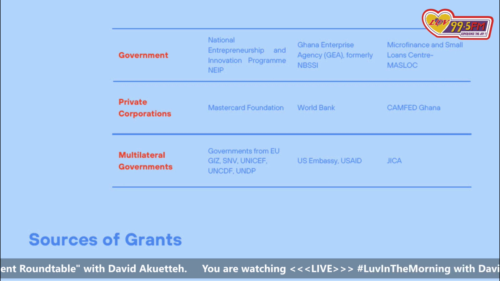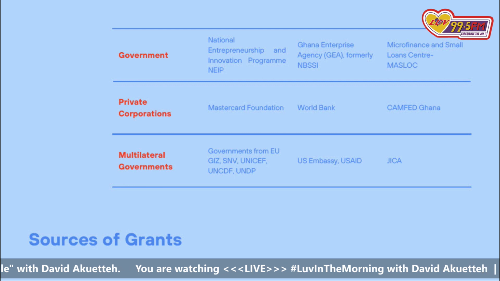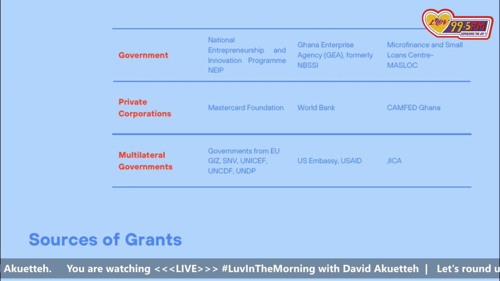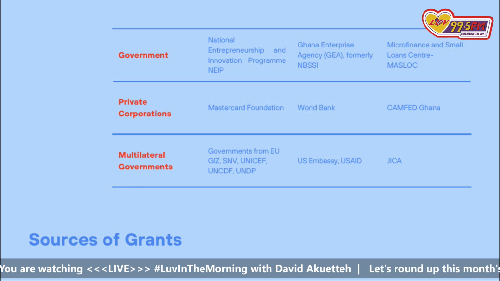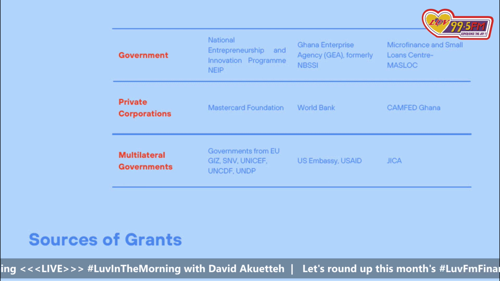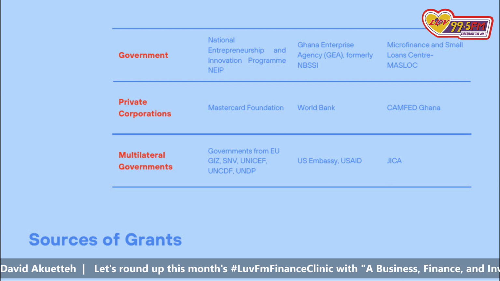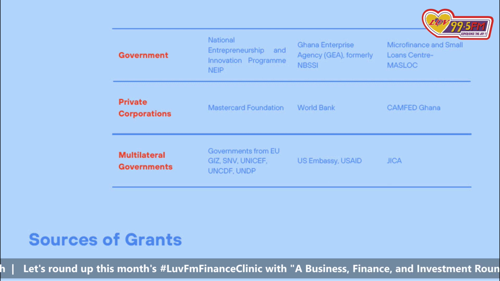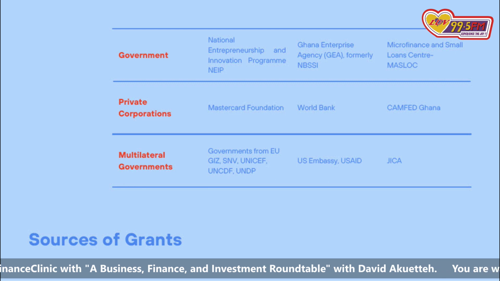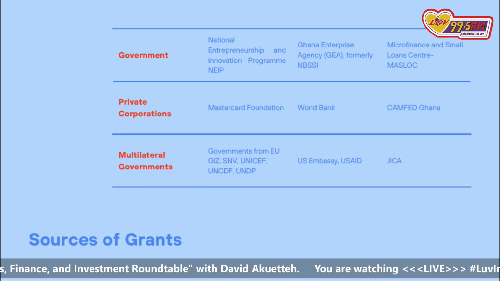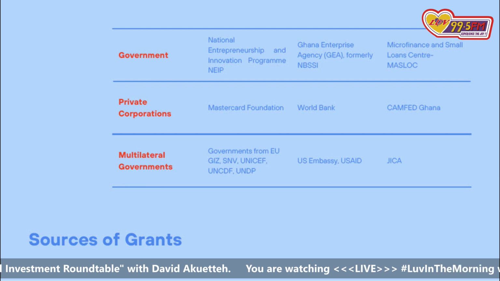Then we have SNV. For the past, let me say, four years, SNV has really been helping green businesses in Ghana, and has been doing well on the circular economy. So if you are into the green economy or circular economy, make sure you see SNV. They have their regional office at Kumasi Hive. You can just come there anytime to meet them, and they help you with that.